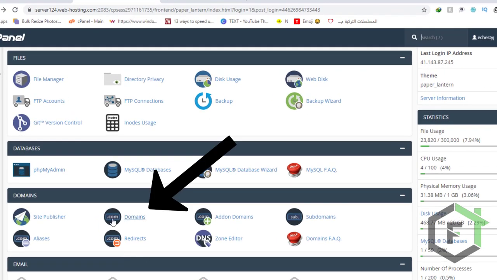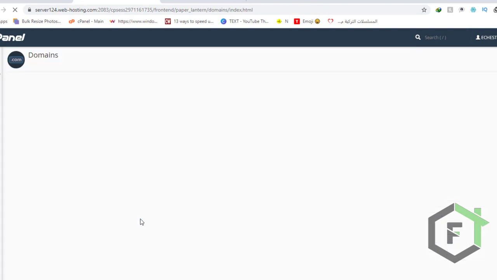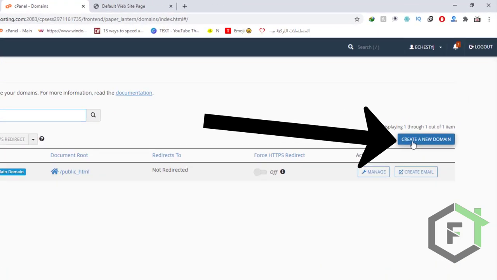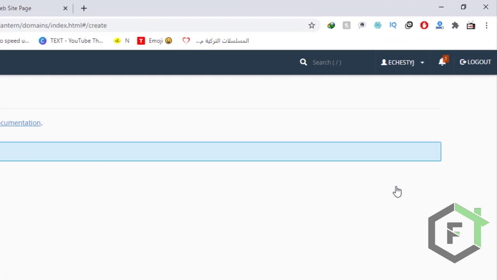In order to add your domain name to cPanel, just go over to domains, as you can see, and here create a new domain.